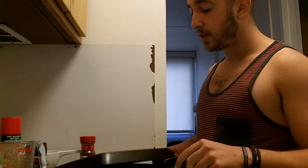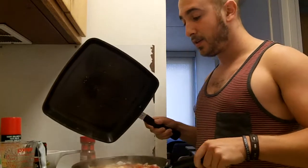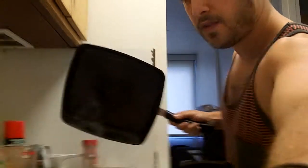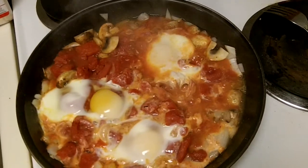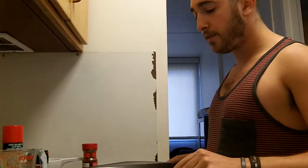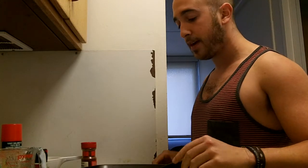Now I'm going to take a quick look, see how this is looking. It's turning out pretty well. It's not totally done yet, but you can see right here that it's getting pretty good. In case you didn't get a good view of that, I'll give you a good shot right now. There we go. It looks pretty delicious. The video is getting a little long, so I'm going to cover it for a bit more and make one more quick note. Hopefully it'll get a little more cooked within this time.